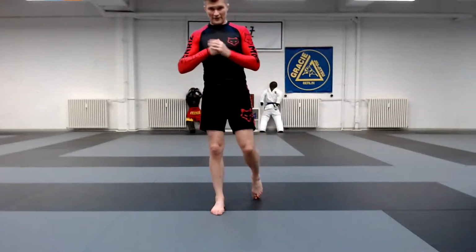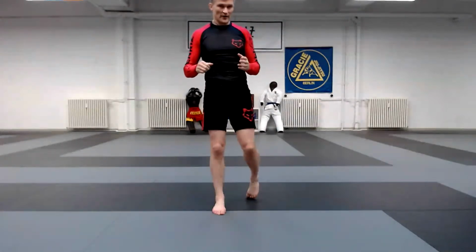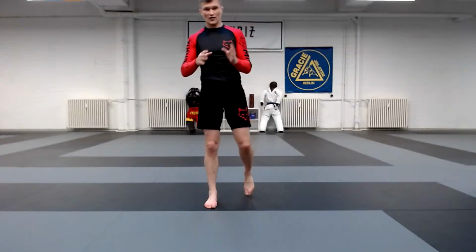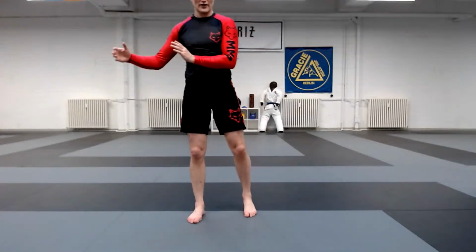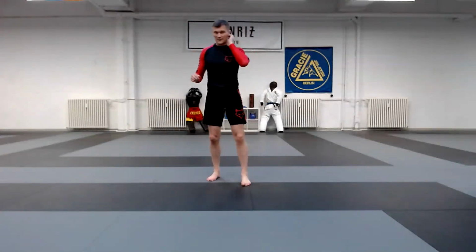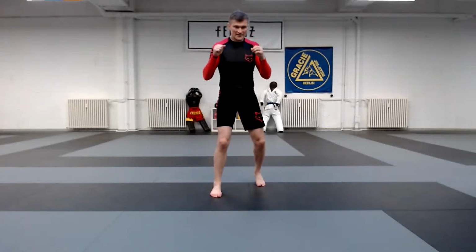Of course, after that thrusting right hand, depending on the reaction of my opponent, we're in a really good position for a shot. Especially as he lost a lot of space inside the ring, we might just shoot him into the fence. It's a very good distance closer. Let's switch sides.